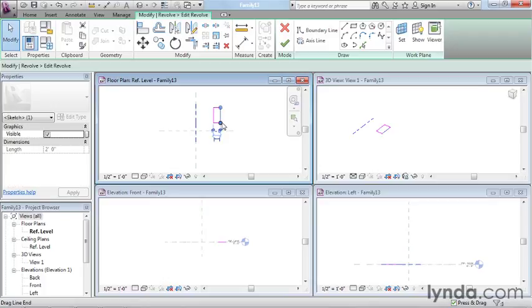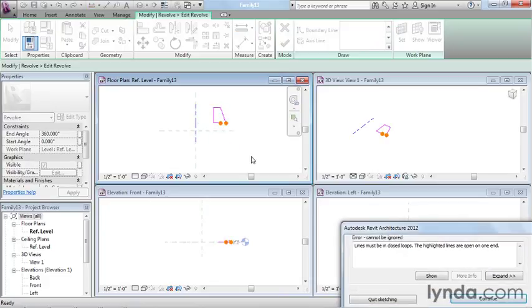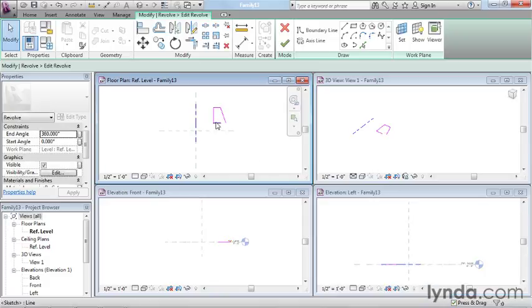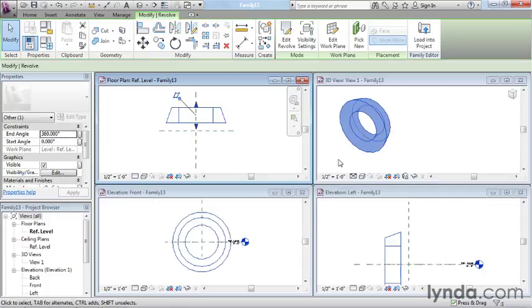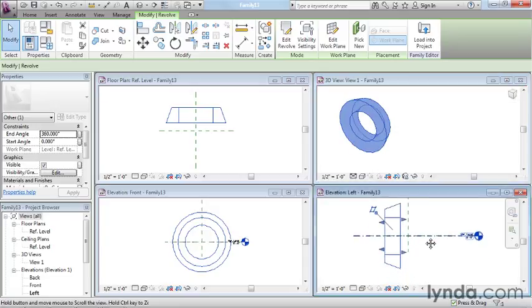Now, if you edit the form, you can edit either the shape or the axis line. So I could come in and change the shape, but I've got to make sure it's enclosed. If I tried to finish right now, I'm going to get an error. Just like we saw with extrusions, the revolves have to be closed shapes. So I'll make sure that I snap that over here, and I click Finish. And we still end up with a donut shape here, but now it's got a little taper to it, as you can see. It's following that new form that I created.